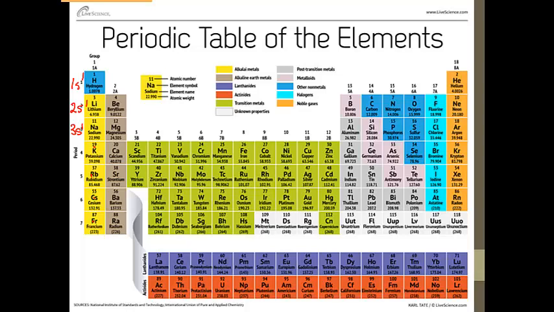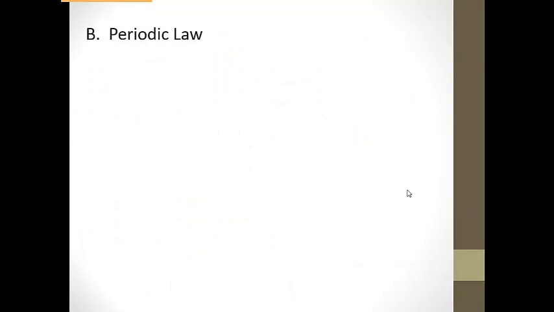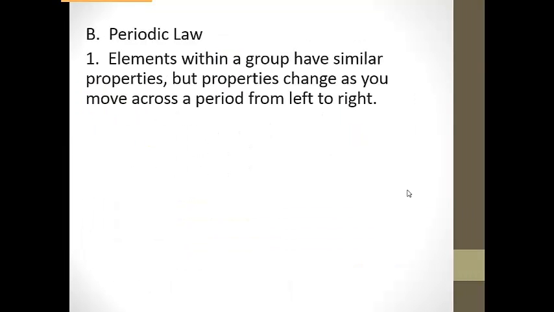We're also going to be looking at, in this video, metals and nonmetals and metalloids. So we'll come back to this periodic table at the end of the video so that we can mark up where those different things are on the periodic table. I want to take a look now at the periodic law that I just mentioned.